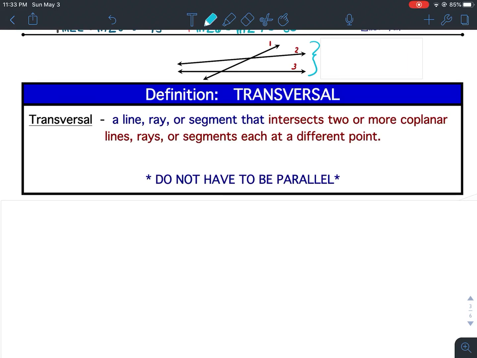Properties of angles, lesson 22 notes. More definitions. Go ahead, pause your video and get the definition of a transversal written down. What's typed in blue is already on your paper. You just need to write down what's typed in red.